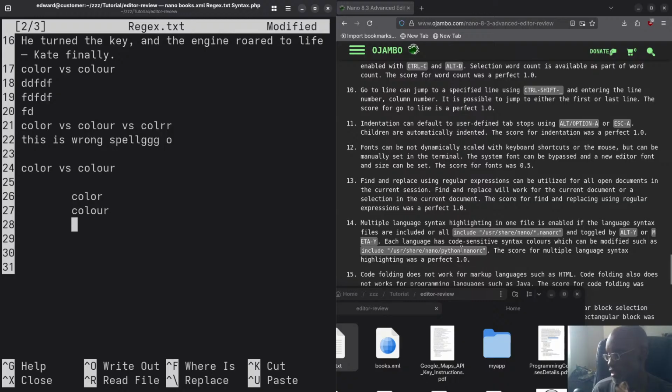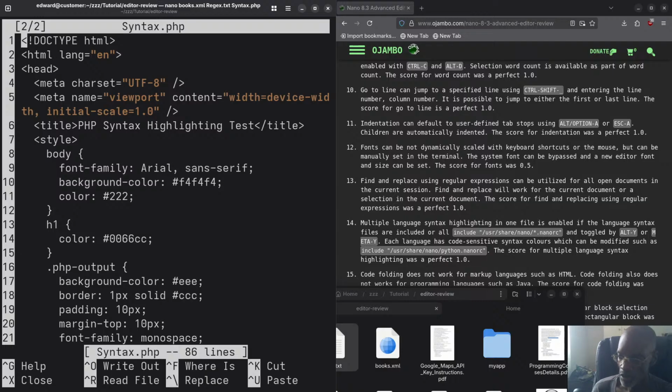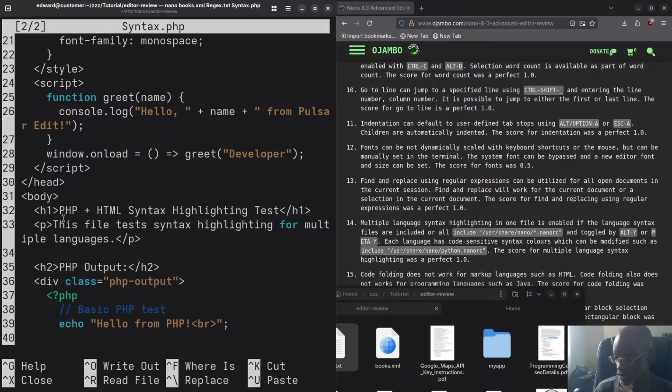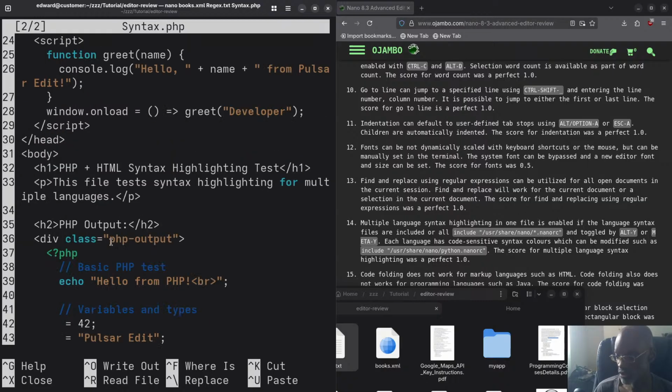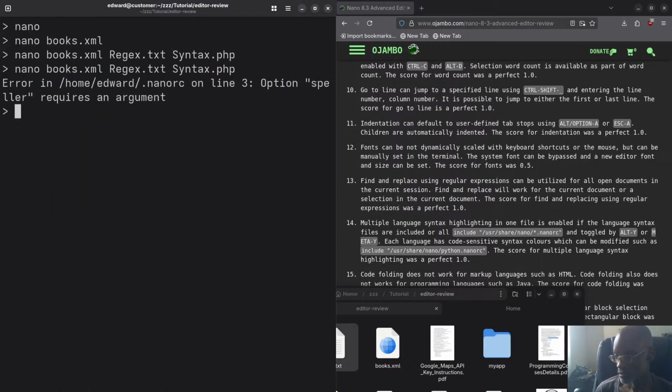So for example, let's open up the Python file. As you can see, I don't think this is weird, but only some parts of the HTML are syntax highlighted, which is kind of weird, but I think it's on.